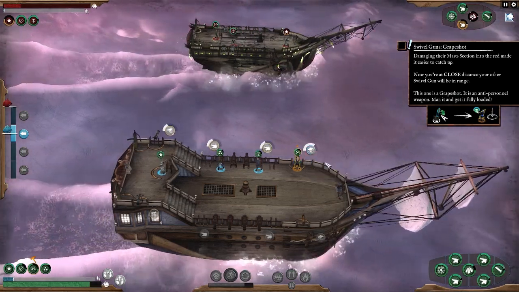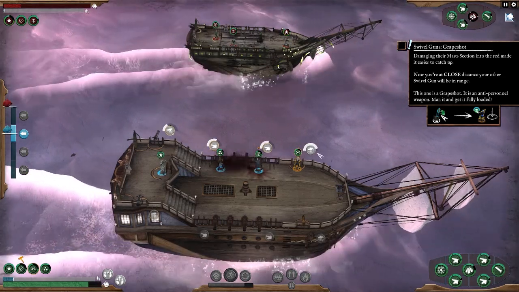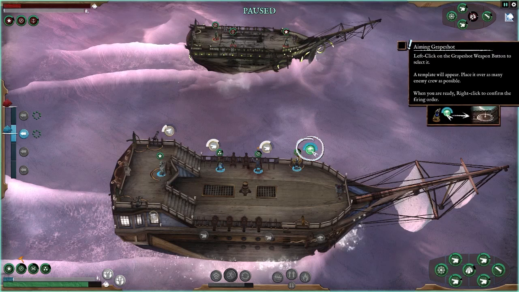Once you get it fully loaded, then what happens? You gotta right click something, I guess. I'll pause it as soon as it lands. Nice. Left click the grape shot weapon. Template will clear, place it over as many crew as possible. When you're ready, right click to confirm the firing order.